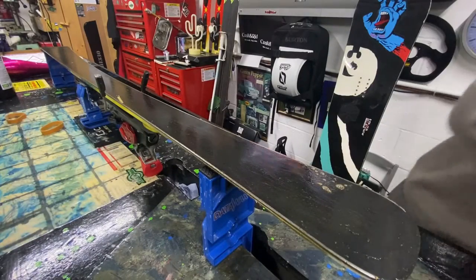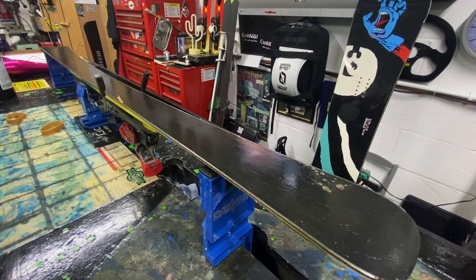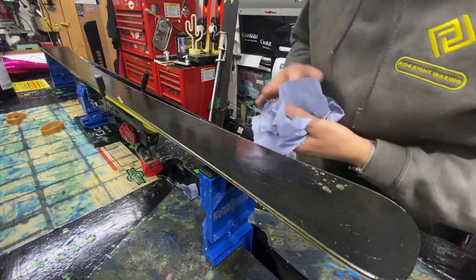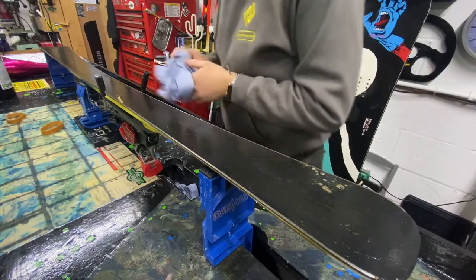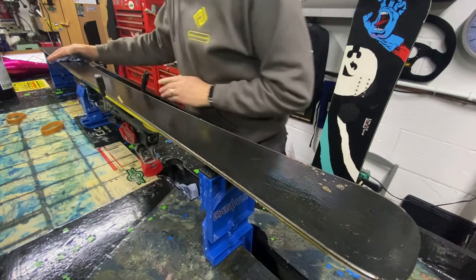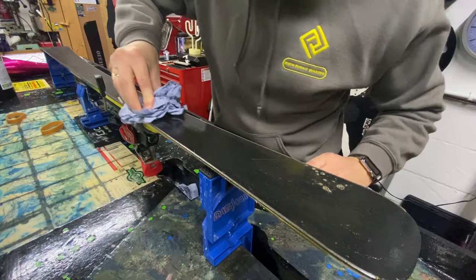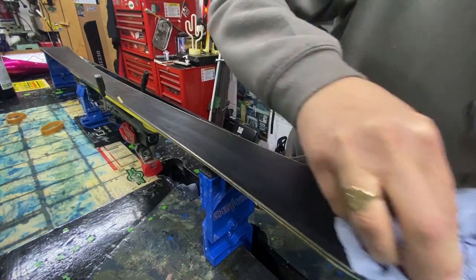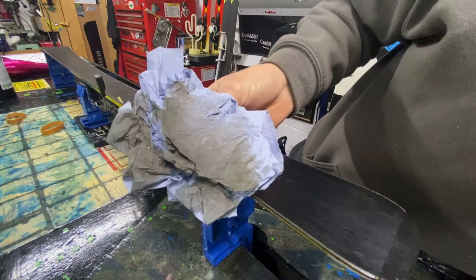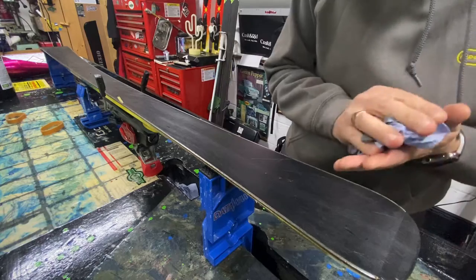Okay, so let's get some fresh white. We've just basically extensively cleaned the base of this ski. We're going to get a cloth. Let's see how clean it is. Well, the ski is coming up cleaner, which is a good thing. Yeah, that's not pretty, but anyway, doesn't matter.